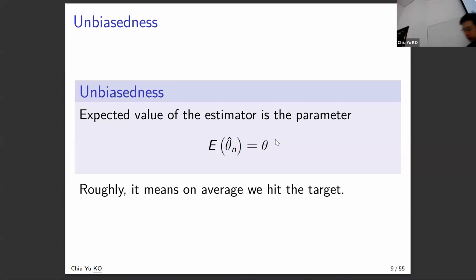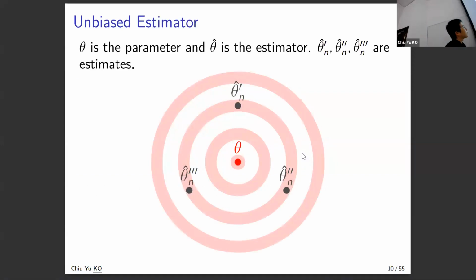So look graphically, what does that mean? It means the following. Suppose in one sample, this is what we got. And in another case, I got this one. And in another case, I got this one. Although none of them is close to the target, the average of them is the target. So at least there's some hope that if we repeat what we are doing, it should enable us to get what we want. So this is what we call a minimum requirement.